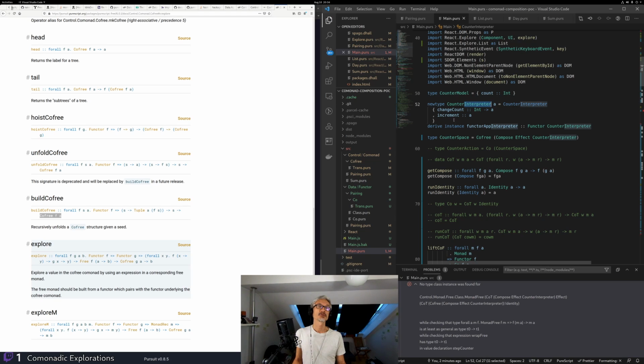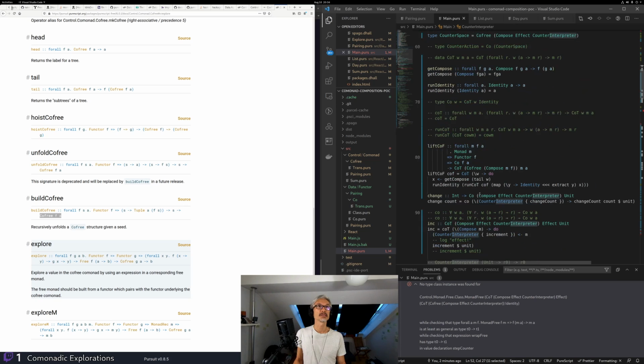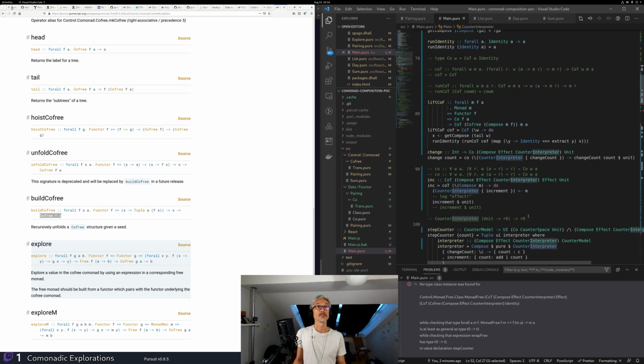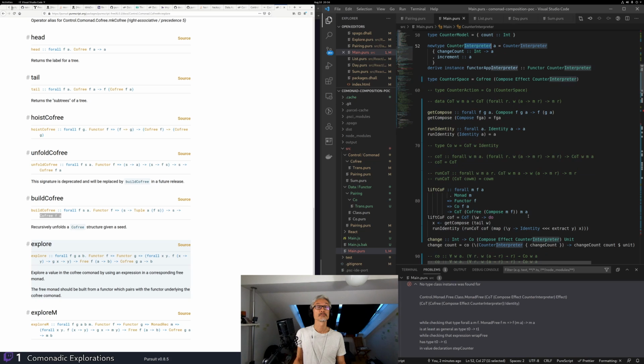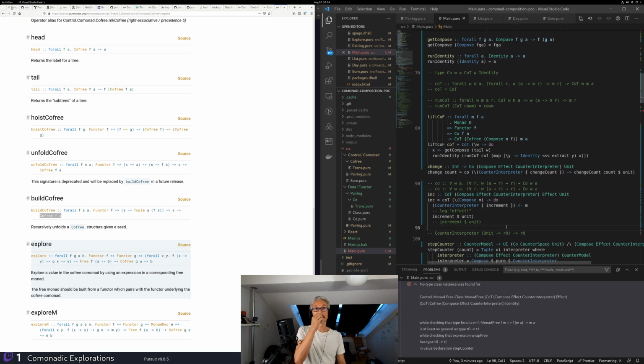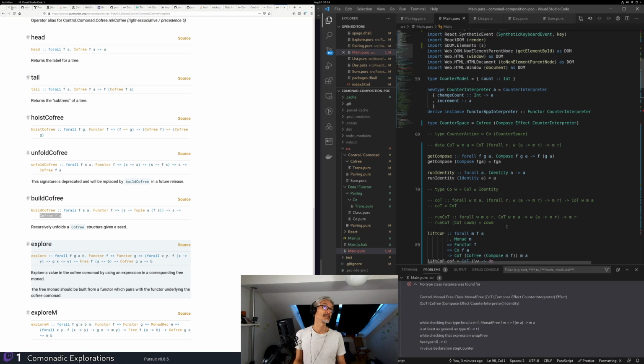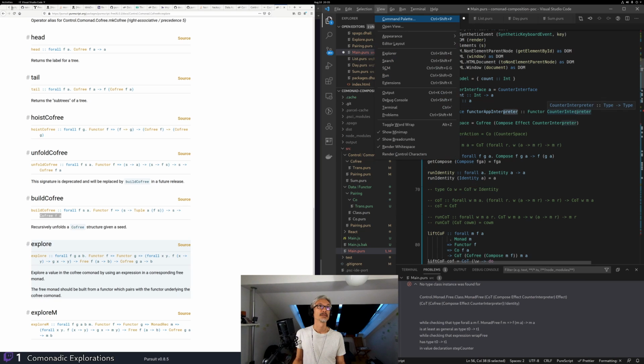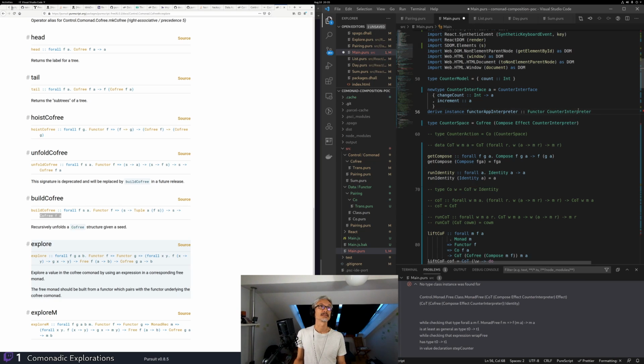So here, this is really the base functor for the counter. Calling it interpreter is not quite right. It is the API for the interpreter though. So we could call this API. That's not a bad term. We could call this interface, counter interface. I kind of like that actually. Let's call it interface, because it means only changing a few letters, and that's a nice minimal change, I think.